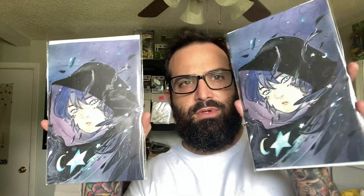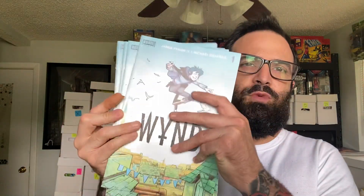And then from Boom Studios — it's a little all over the place this time — I got the incentive, the 1-in-25 virgin incentive of Wind by Peach Momoko. Got a couple of those. And I got 25 copies of Wind number 1, the regular cover. I figured this time I would go ahead and buy the 25 copies so my shop could get the variant. Why not?